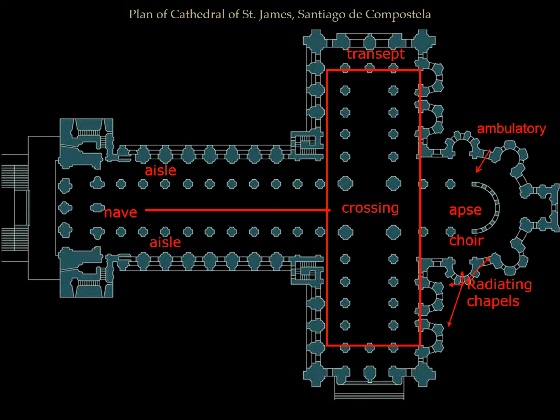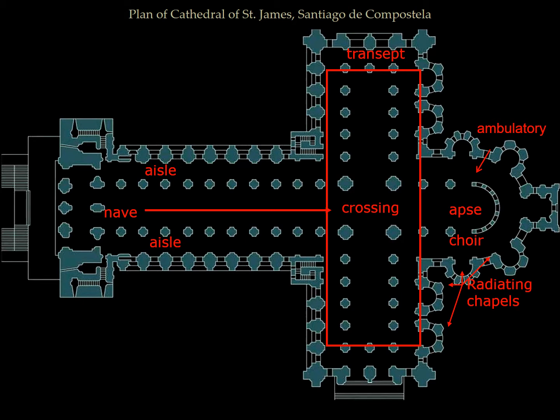A pilgrimage church is going to serve not just pilgrims, but the local population, for they need to receive Mass as well regularly. And there is no telling if you're going to be walking from France, Germany, or northern Italy when you might arrive. And so we find we have two different populations, and we need to account for them.